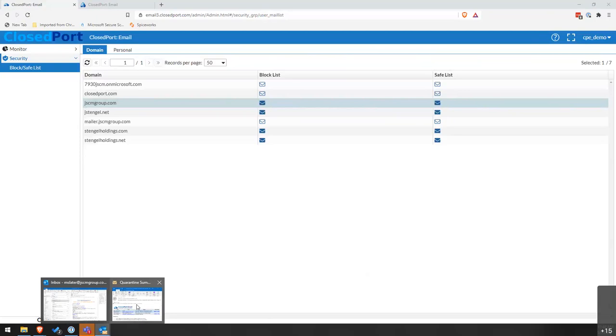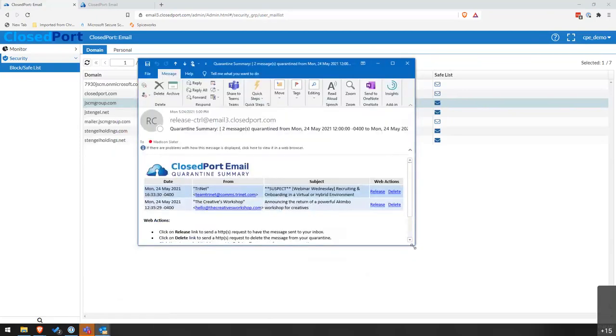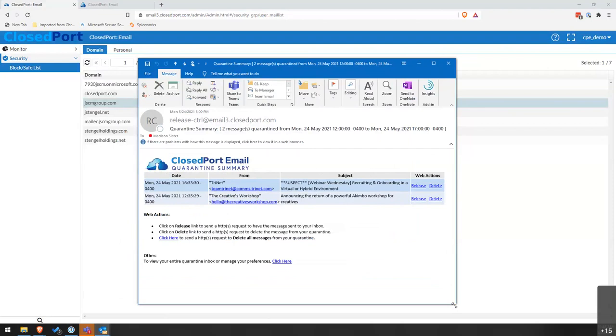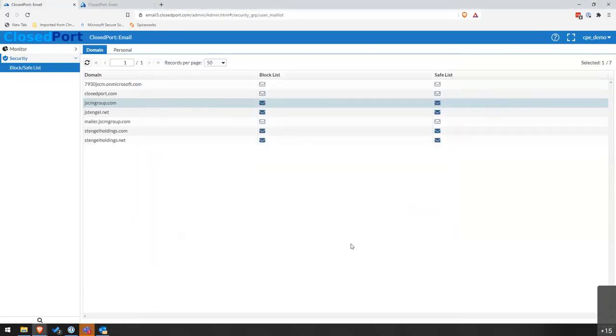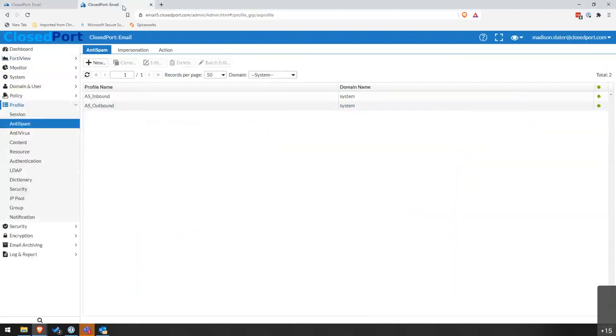So one of the things that we focus on a lot is quarantining off messages that are not necessarily malicious. We've already done the layers of scanning. We've got threat protection and AV and anti-malware that it's looking at before it ever hits our user's mailbox. So then this gives our users a little bit more of the ability to customize for themselves what their email experience looks like. So they can really decide, yes, I do need to allow this message through, or I can delete that because it really is just junk. So from a user experience, we do try to make that a little bit more friendly, give them control over it. But again, we're talking about ransomware.